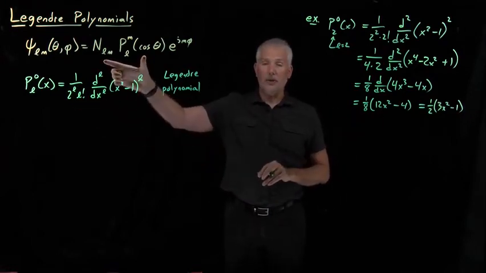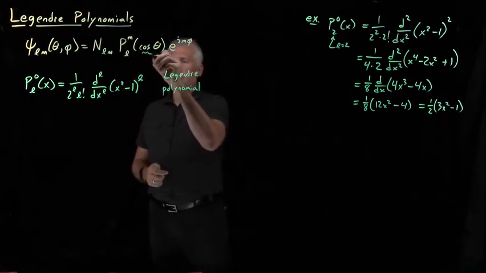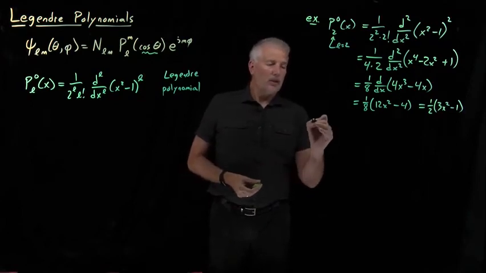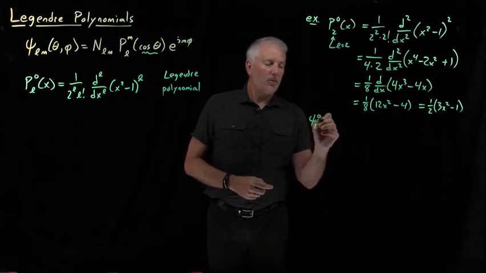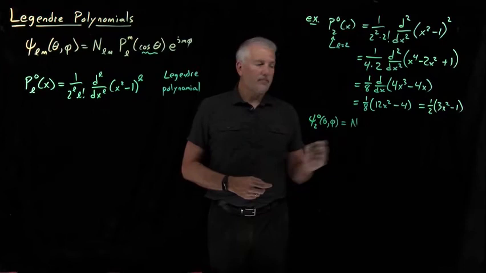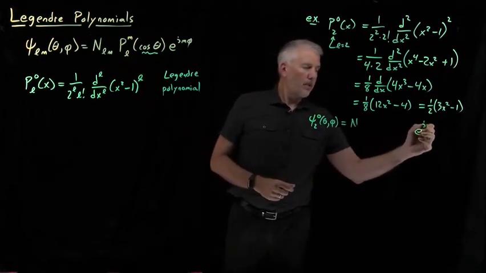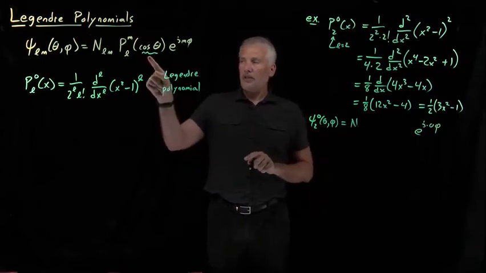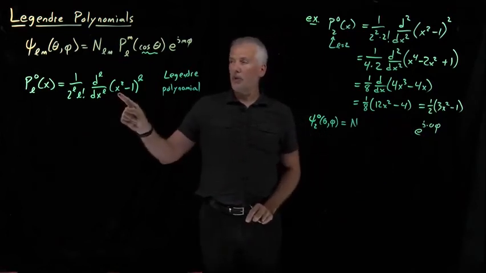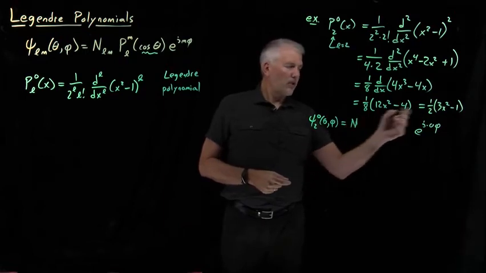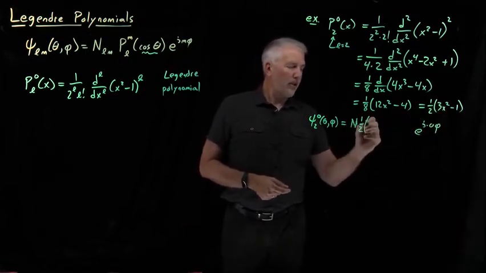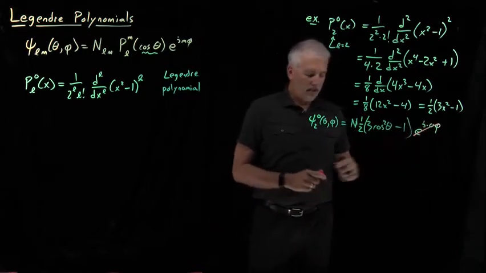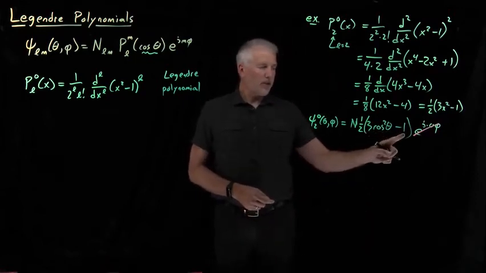What does that have to do with our rigid rotor wave functions? Notice that the rigid rotor wave functions involve not the Legendre polynomial of x, but the Legendre polynomial of the argument cosine theta. So when I want to know the psi 2, 0 wave function, it's got a normalization constant, and it's got some e to the 0 i phi from this value of m. But for the theta dependence, I don't write this polynomial in x. Everywhere I have an x in the Legendre polynomial, I replace it with a cosine theta for the wave function. So this looks like 1 half, instead of 3x squared minus 1, I've got 3 cosine squared theta minus 1. And e to the i times 0 times phi goes away. And all I'm left with is 3 cosine squared theta minus 1 times some constants out front.